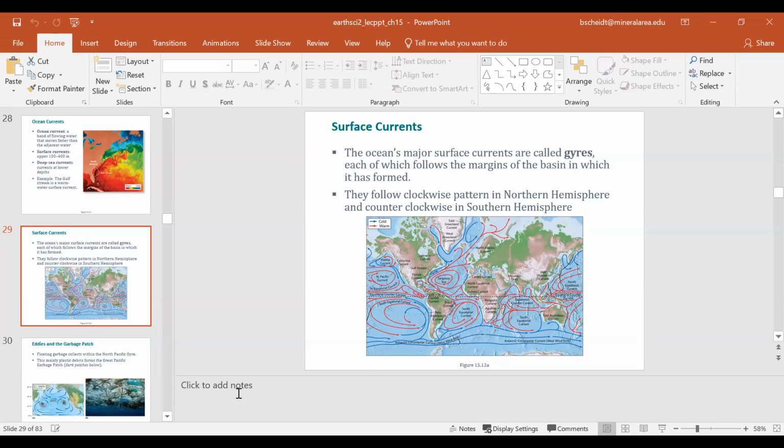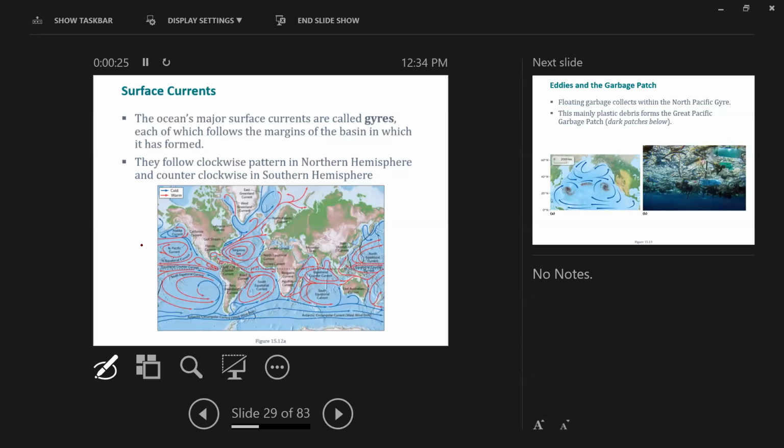And if we start looking at this, I have my pen. Around the equator, we end up with trade winds moving in this direction and this direction as a result of the Coriolis force and those Hadley cells that I mentioned in chapter 14. In this region, the wind is moving from the west to the east in both oceans. And those are called the westerly winds. And near the poles, we end up with easterly winds.